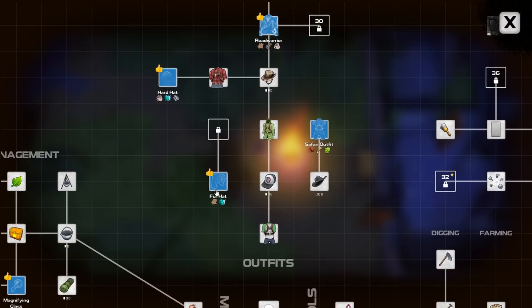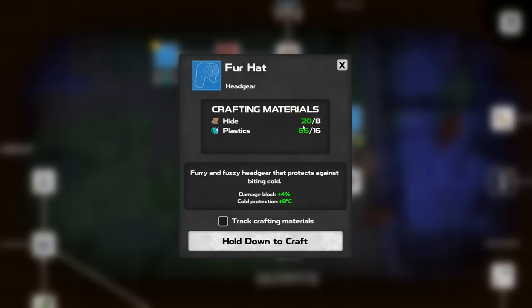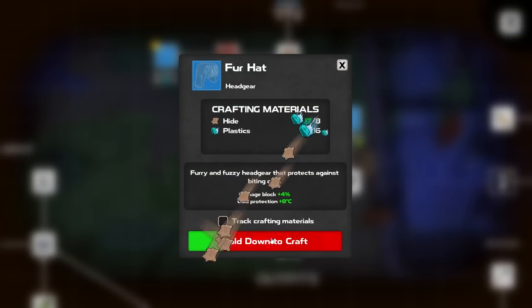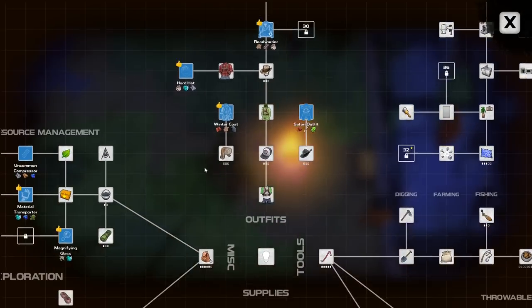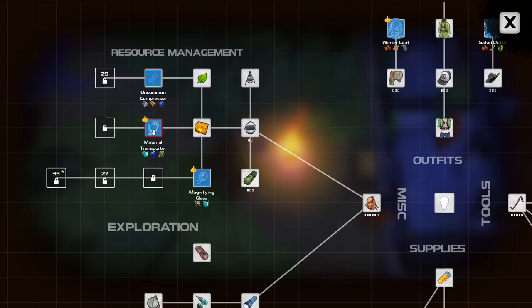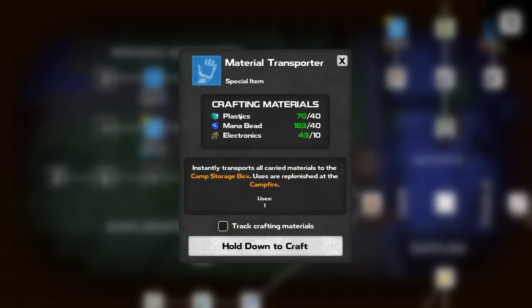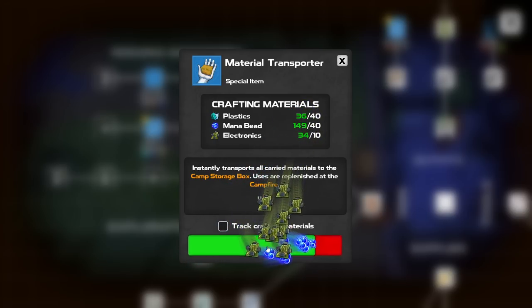I did go up north and it was cold, but it presented this offer to make a fur hat. So I'm going to do this first. Yeah, when you go to the north, it automatically gives you some recipes when you hit the cold weather so you can survive. Oh, this one here. This is new. Material transporter. This is a game changer, really. Instantly transports all carry materials to the camp storage box. This is massive. It only has one use, but that could save us a trip. So I'm going to do this one.